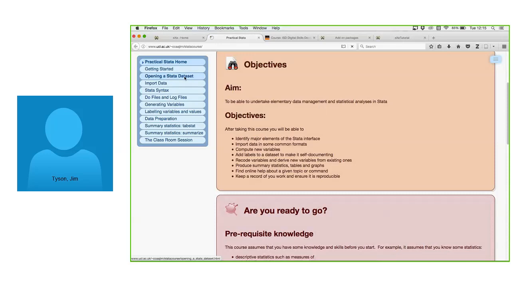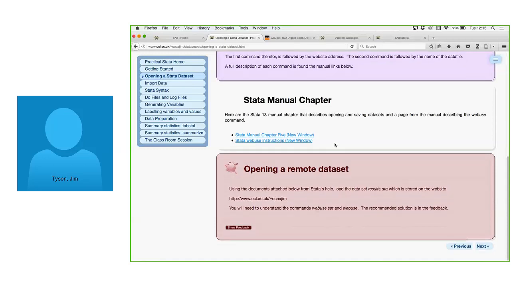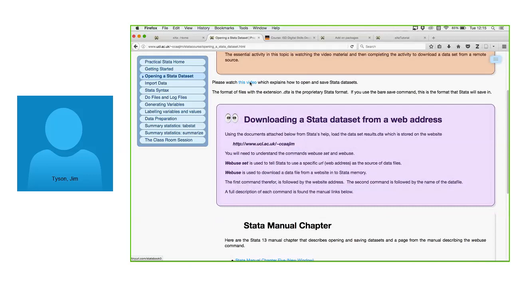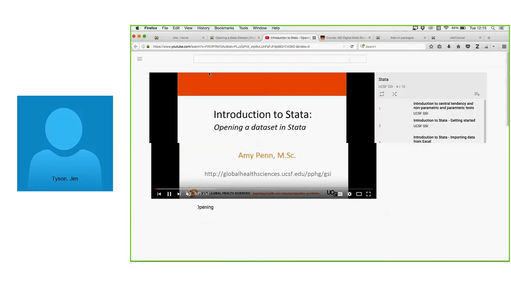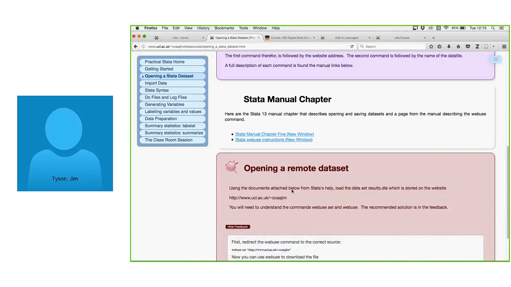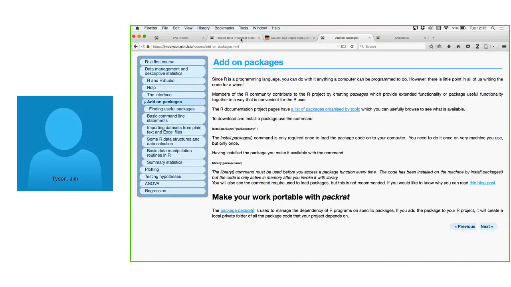As we move through, you'll see we've got, in this case, links, and in some of them we've linked directly to video on YouTube for the student to watch during the course of the learning, and then we've put in some sort of formative exercises. They look very similar, these two.